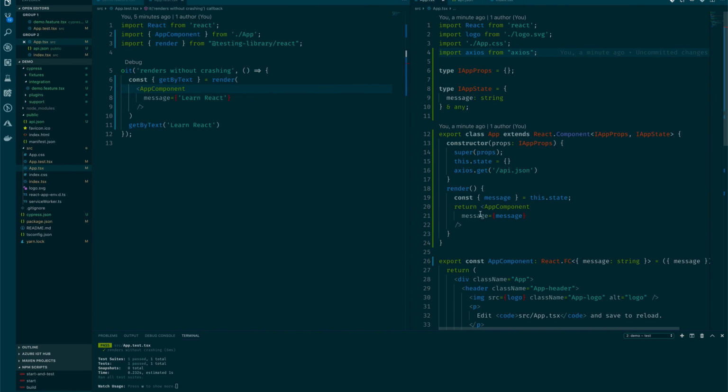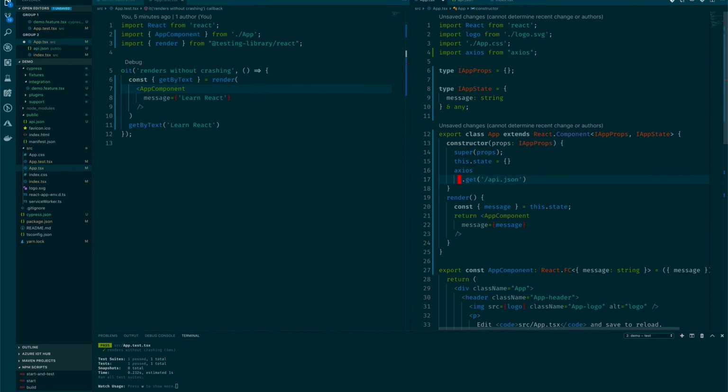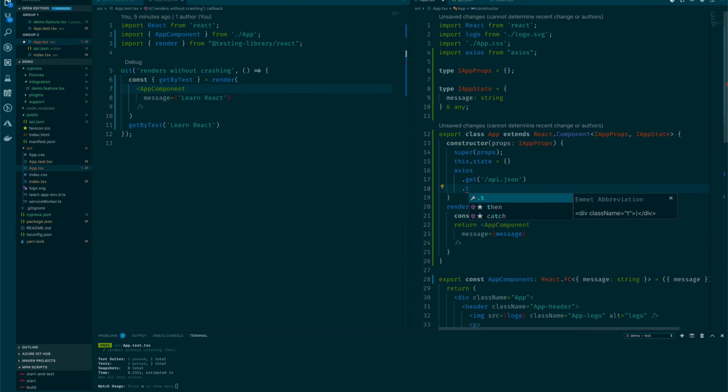So now that we know that our request is coming back with the data that we want, we should be able to pull it out of our response and set it as state.